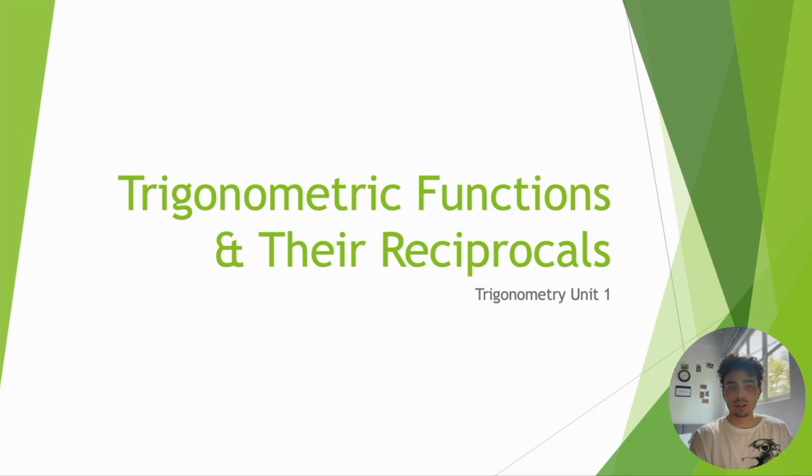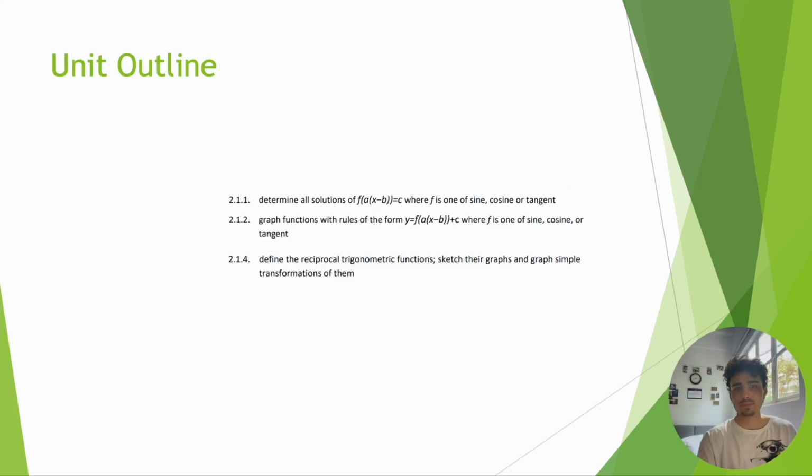So in terms of the unit outline for this unit, essentially what we're doing is we're solving trigonometric equations with transformations, with various levels of complexity of transformations. We're then going to be having a look at graphing trigonometric functions that have several different transformations applied to them, and this is to a more complex degree than you deal with in methods, obviously, because this is specialist.